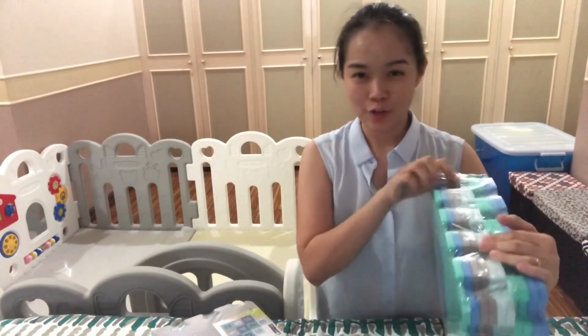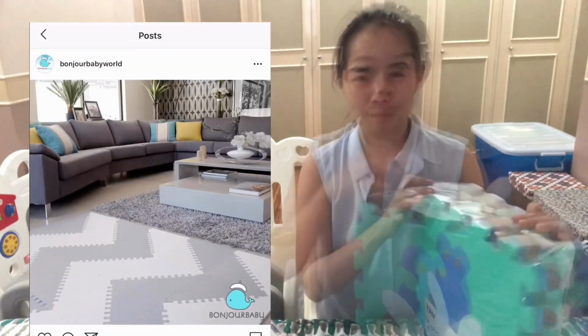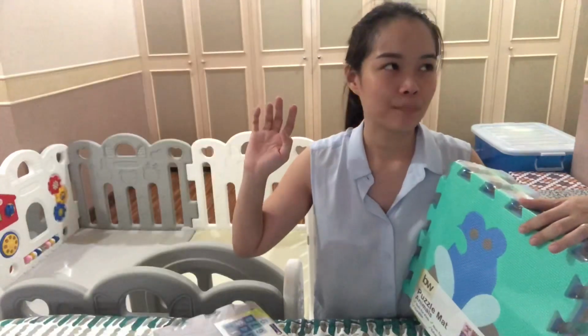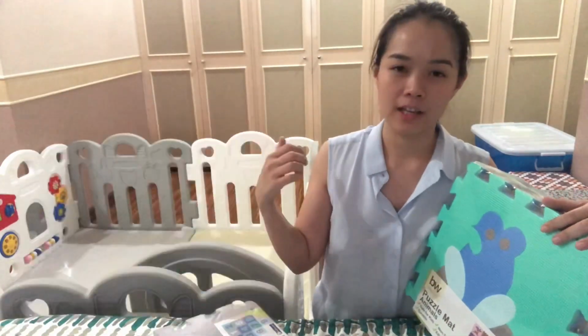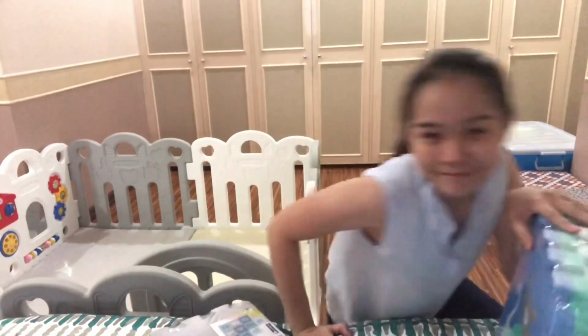And originally nga gusto ko sana yung Bonjour Baby ba yun, yung white gray, yung white blue. Basta yung mga ganun. Pero super talaga, it's not within the budget. So, we'd rather buy something else. Like, gusto ko talagang maglagay ng slide or stairs dito sa play area niya or sa future house namin. So, we'd rather spend our money on that kaysa sa mamahalin ng mga mats. Anyway, it's gonna function the same. So, let me try and put it sa floor behind me.